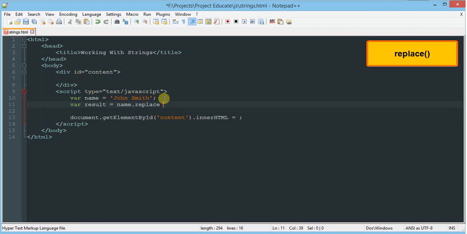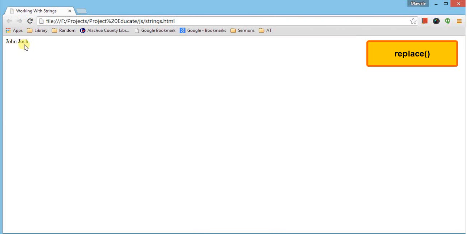So replace is a method, so it takes some arguments. That means there are some values you put in that replace. What are we trying to replace? Smith. With what? With Josh. And let's display the results and see what we get. You see, now we have John Josh instead of John Smith that we used to have.